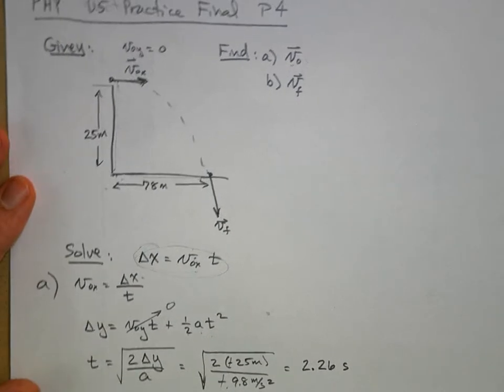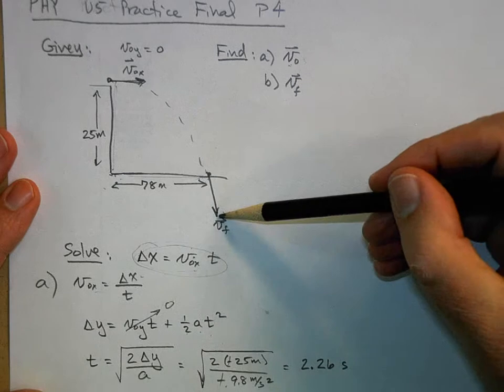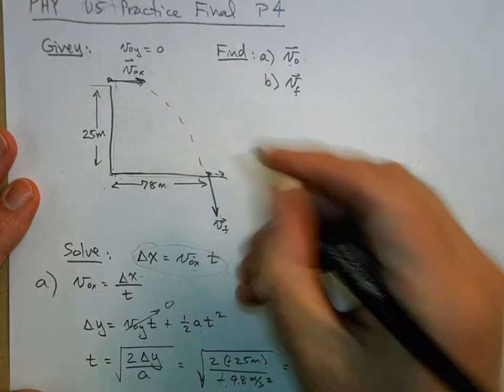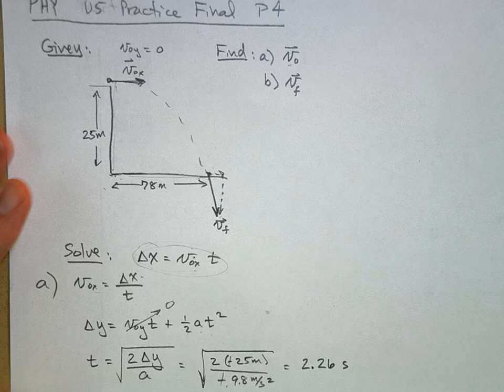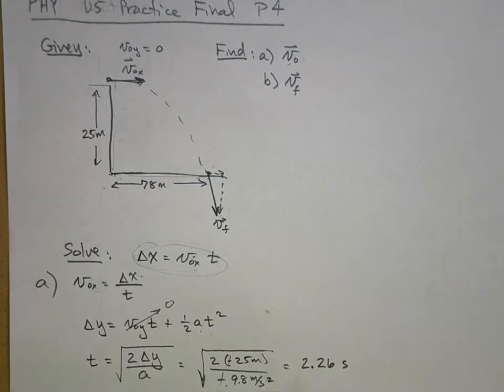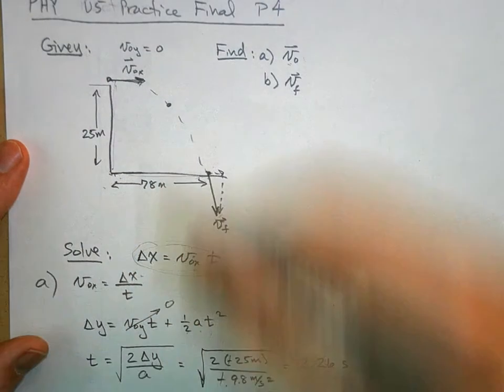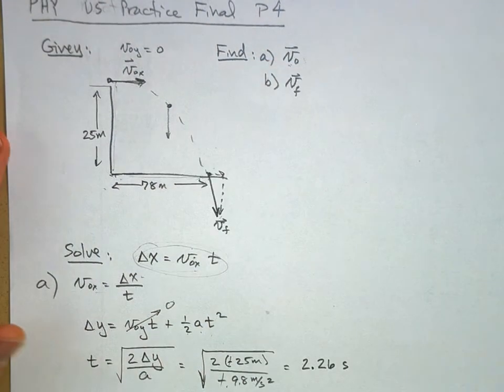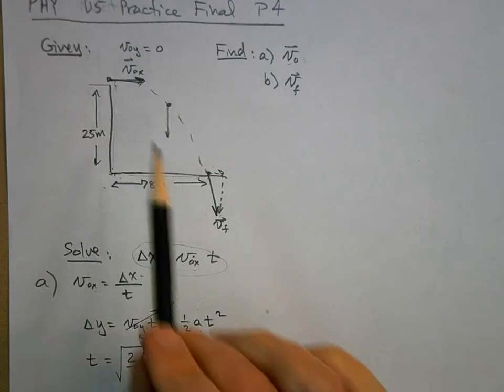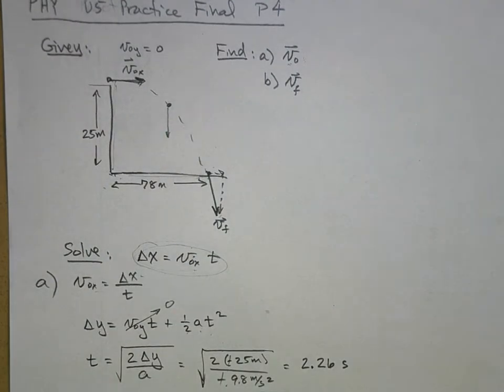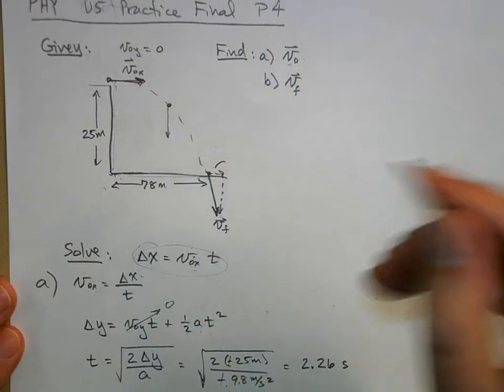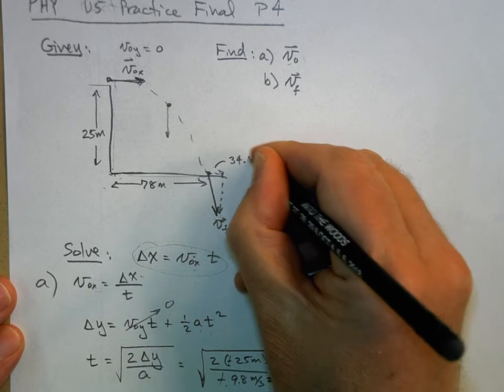Now let's take a look at part B. Here's our final velocity, and it's going to have a velocity in the x and a velocity in the y. Now, the thing about projectile motion, if you look at the baseball as it is right there, the only force acting on it is the force of gravity, which means there's no force horizontally. We're neglecting air resistance, right? No air resistance, so there's nothing to slow the ball down as it's flying through the air in the horizontal direction. And so the velocity in the x direction is just 34.5 meters per second.